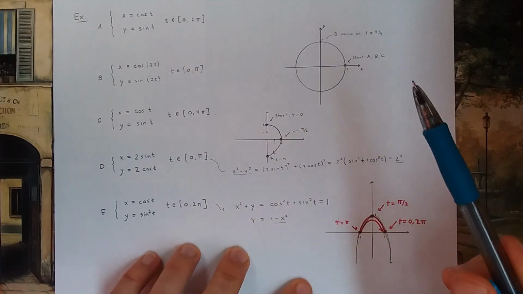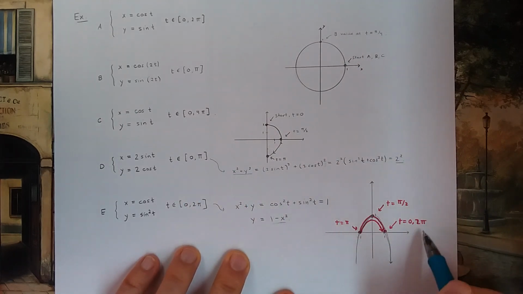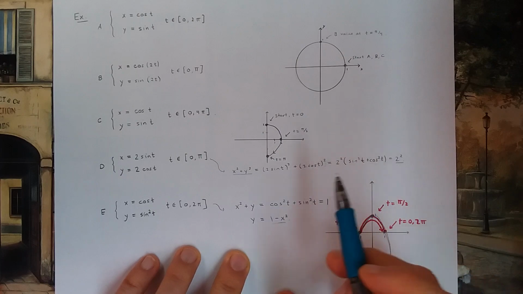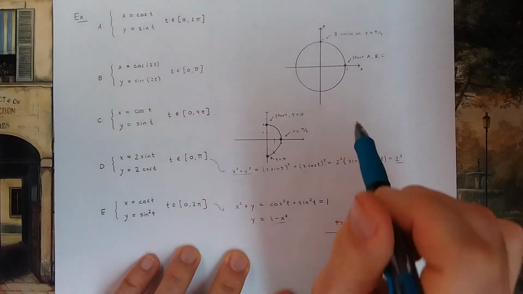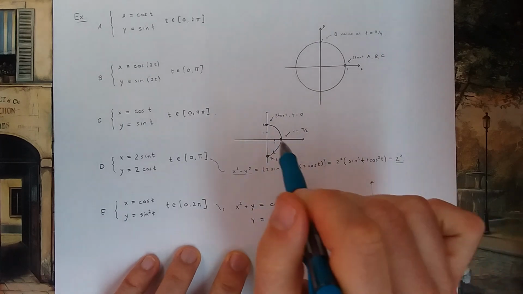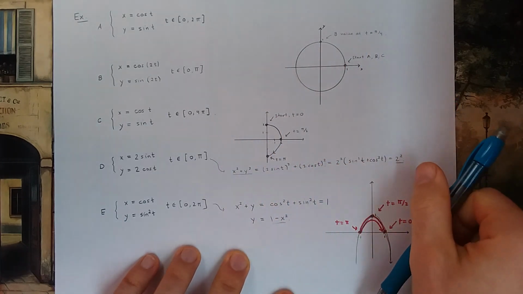Now, how do you plot a parametric equation in general? I mean, this one was a little bit of a more intricate example. Generally, you get a computer to plot different values of t, and then you get different points on the xy plane, and you can kind of connect them and see what your picture is doing. All right.